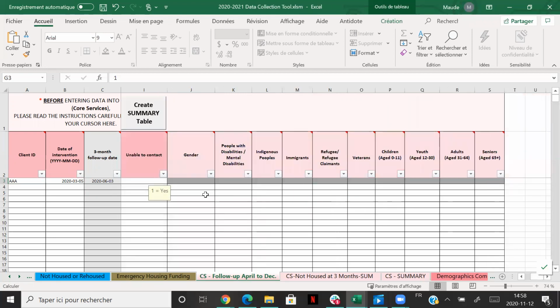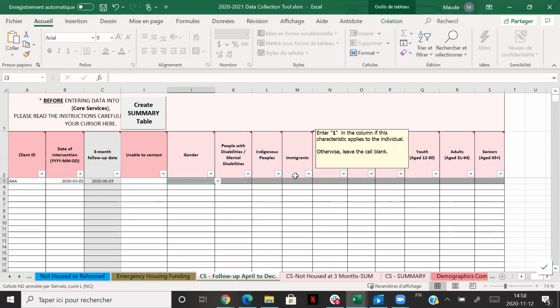And here for the demographic, it's in gray, and this is because you cannot add any information for the demographic because you already inserted it in the 2019-2020 data collection. So when finished with this, you would just have to click on the Create Summary tab. That is for the next fiscal year.